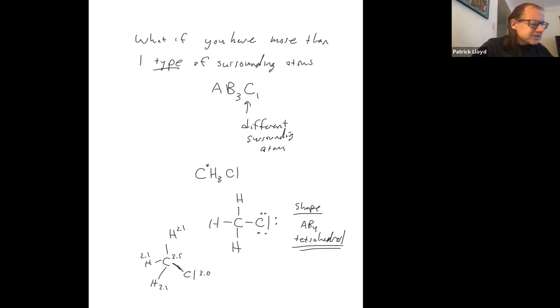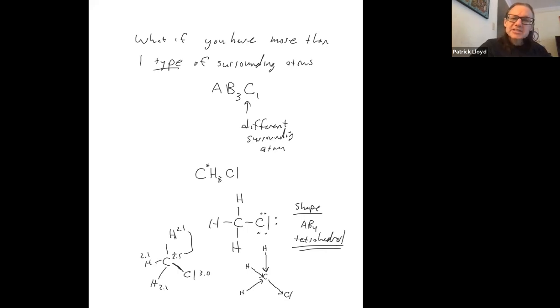This bond here is only slightly polar. It's a little bit, right? The difference is 0.4. So there's a tiny bit of polarity there, and it's going to point towards the carbon. Okay, so here's your carbon, here's your hydrogen. Same thing out here. It's going to point towards the carbon, right? Because it's the more electronegative element. But now here's what happens. This is interesting. The chlorine is the more electronegative element. So that vector goes that direction.